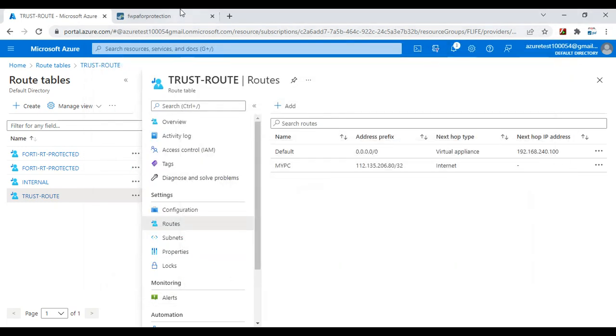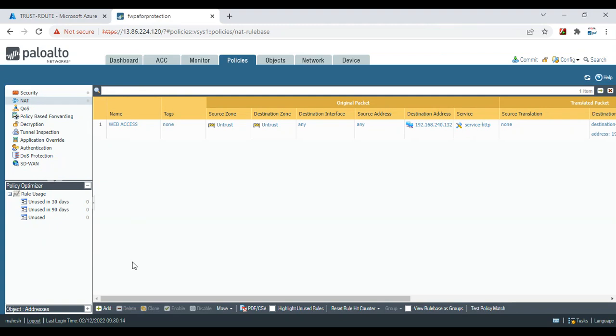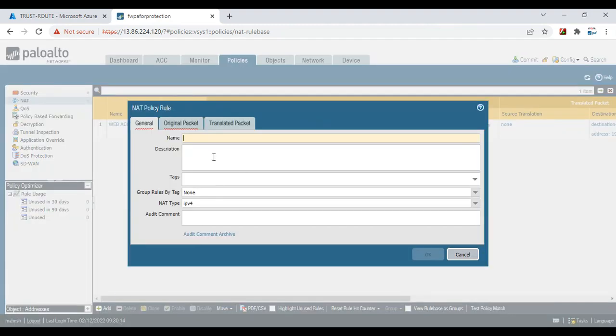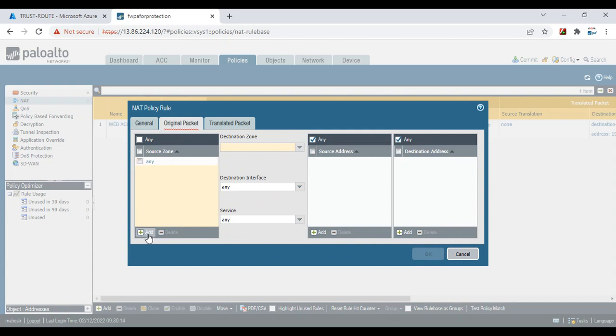So let me go to the firewall and apply a security policy, but before that a NAT rule, because we have to have a source NAT. Web internet access, and the source zone is trust. I'm not going to explain this because if you need me to explain, just put a comment and I'll do a comprehensive demonstration, because to explain Palo Alto NAT and security policies completely I would need another 2.5 hours.